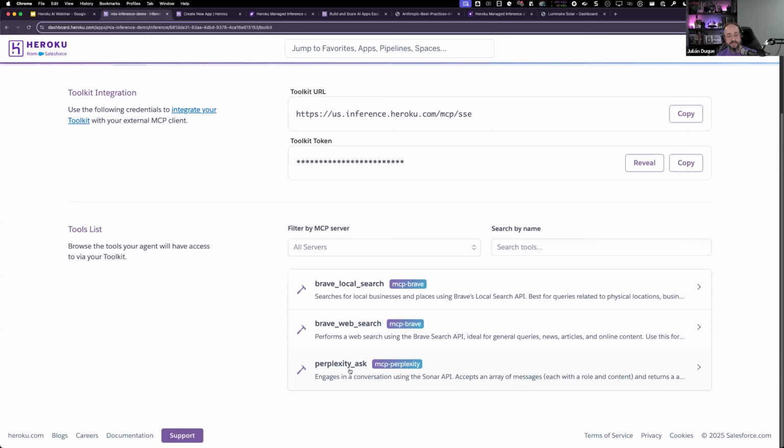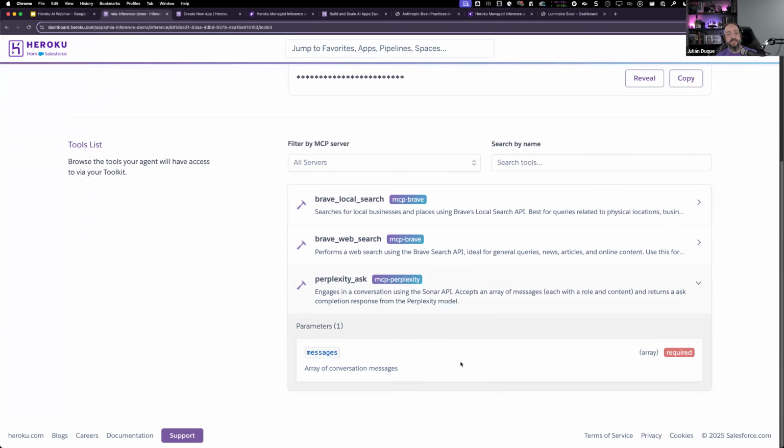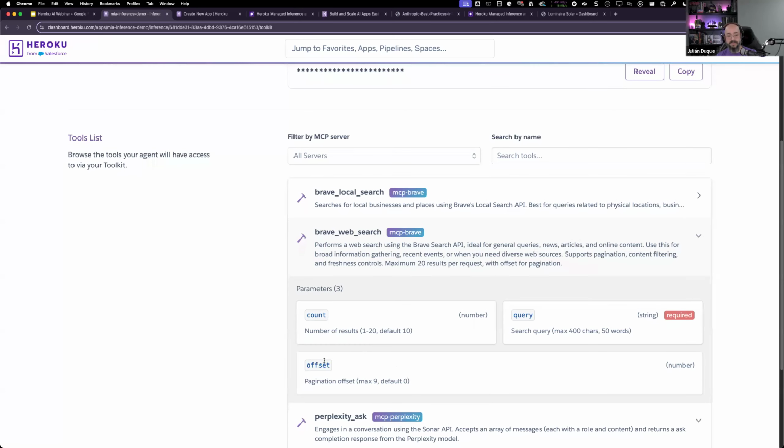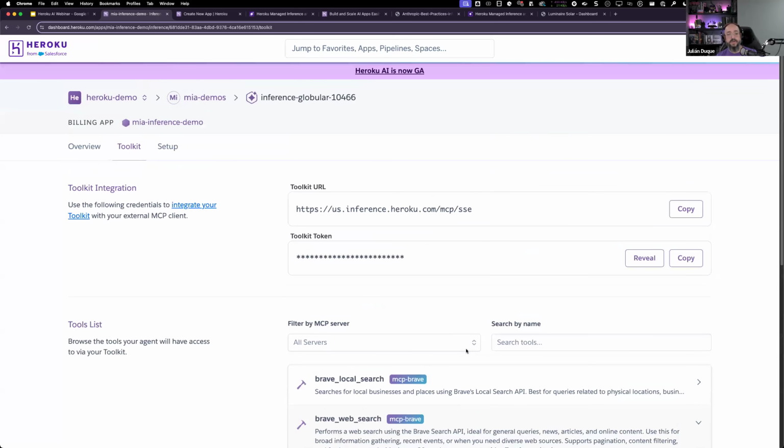Now we have Perplexity Ask. And if we click these tools, we see pretty much what are the inputs that this tool expects. For example, Brave Web Search expects the query as a required input and the count, the number of results, and another parameter for pagination. So now my agent's endpoint have support for these MCPs.